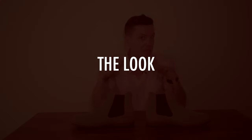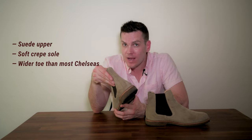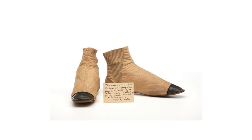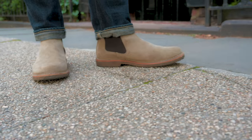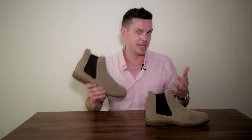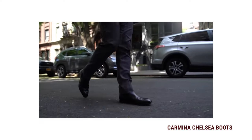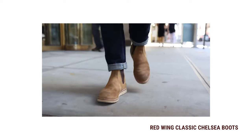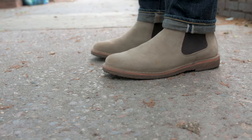For your first glance, what you want to notice is that these have a wider toe than Chelsea boots tend to have. It's not super wide or splayed out, but it's worth remembering Chelseas didn't start as work boots — they were Victorian walking boots. Good examples of slim Chelseas are Carmina's. Even Taylor Stitch's rugged Chelseas have a pretty narrow almond toe. The Bitflex's toe is more round — not as bulbous as Red Wing's classic Chelsea, but there's more room for your toes, and they lean more casual than most Chelseas.